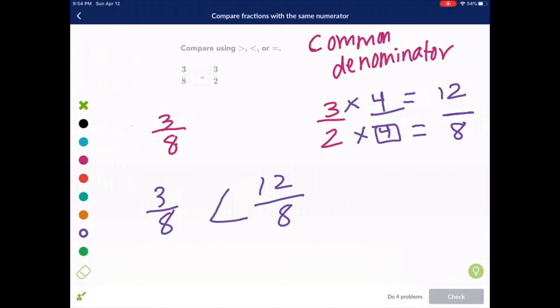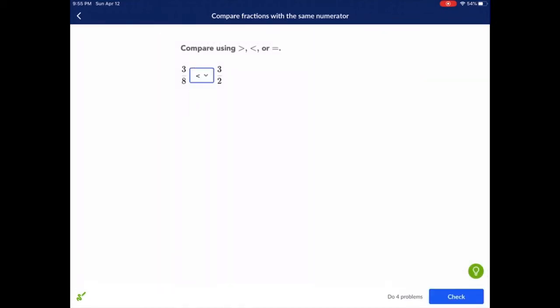All we did here was we found a common denominator, and we compared the 2. So 12/8 is the same as 3 halves. That is one way to do it, one way to compare for sure. You could always draw yourself a picture, but I feel like this is a pretty quick, sure way, because sometimes when we draw pictures, we're not sure if we're really equally drawing it or not. So I'm going to put that answer in there, the less than, and let's see if it was right.